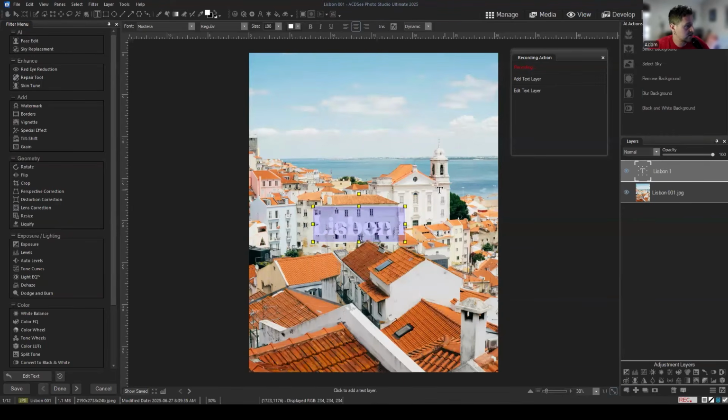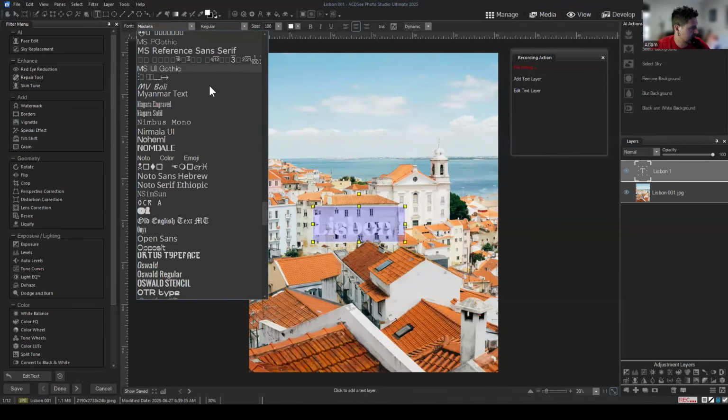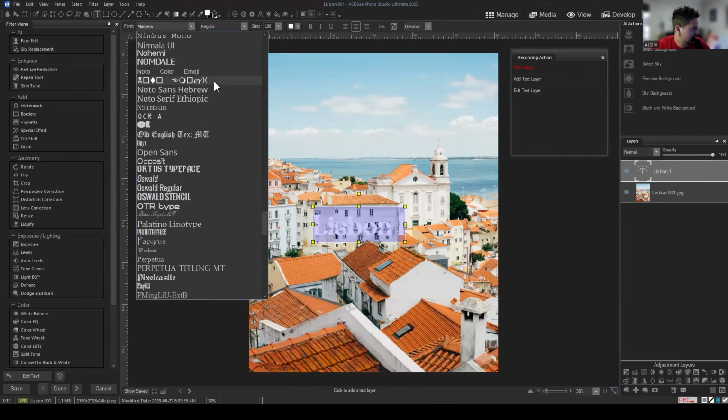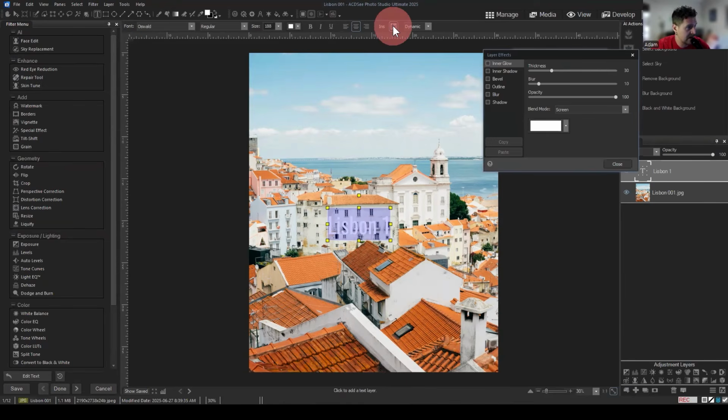Then let's change both the font on this as well as the font color, just to make it a bit more visible. I'm going to go to my font choice here. Let's choose Oswald. That's just a very neutral font. I'm going to keep the text white. I'm going to add a layer effect, and the layer effect is going to be maybe an outline.